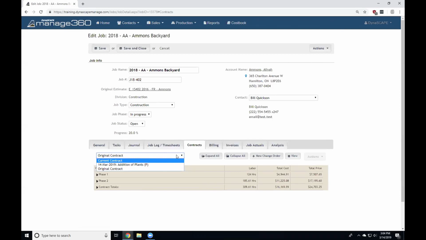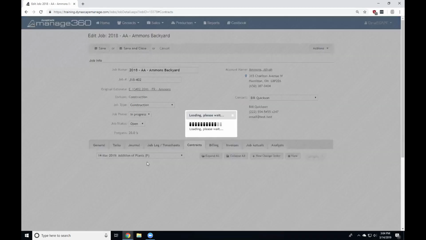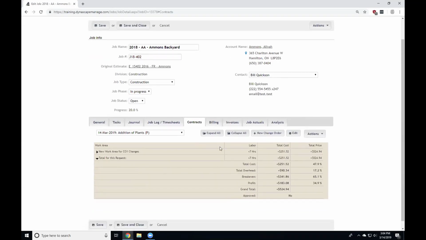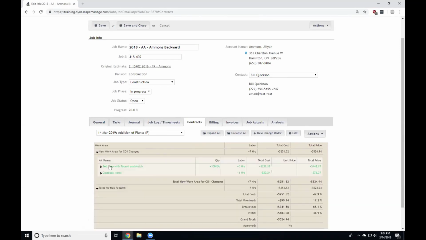Now, in the drop-down, I'm going to select the change order. So I do that again. It still leaves me on this screen here, but now what you'll notice is that this section is now the change order, and I can expand it here as well, and the color remains on this tab as well. I can't edit it from this tab. I can't make any changes from this view right over here, but you can definitely see, okay, these are new, these are substitutions. The color coding remains through this as well.